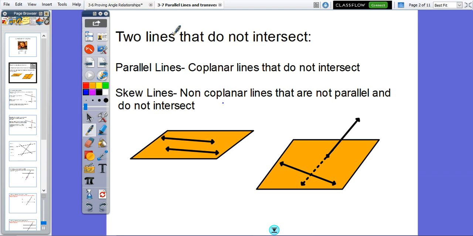Now, we used to say that was the only requirement, but here's the thing: when we look at things in multiple surfaces, you create what's called skew lines. Skew lines technically don't intersect, but that doesn't mean they're parallel. So when we define parallel lines, we talk about coplanar lines. They're all on the same surface.